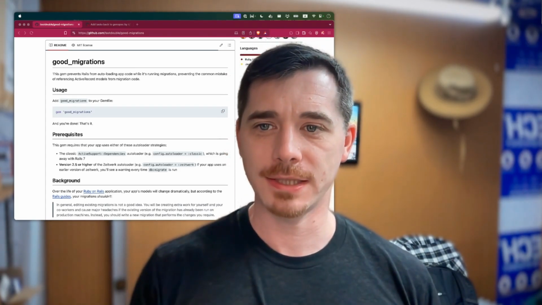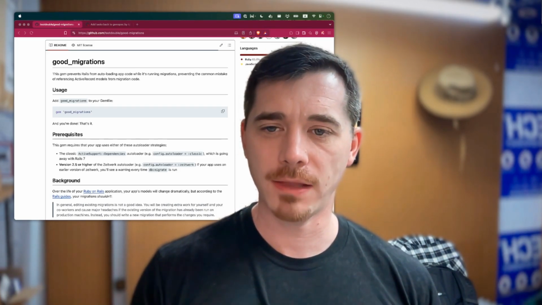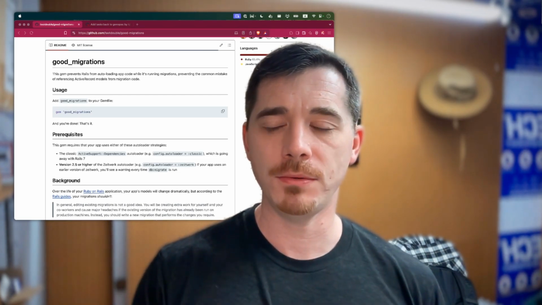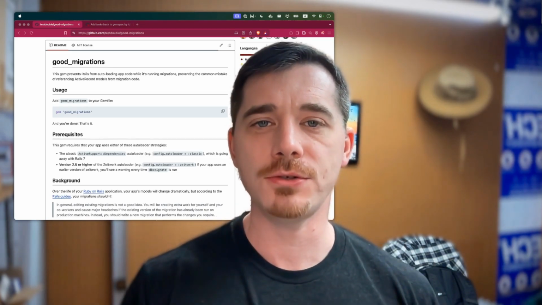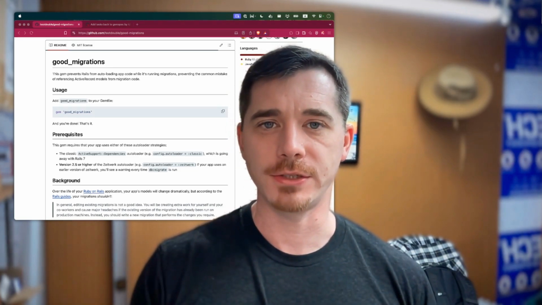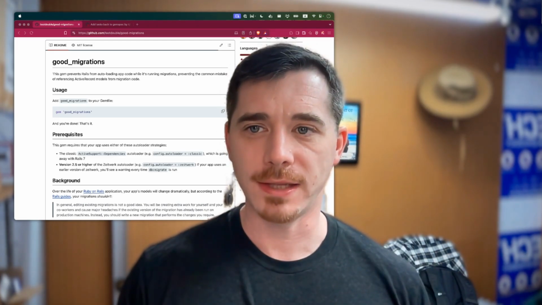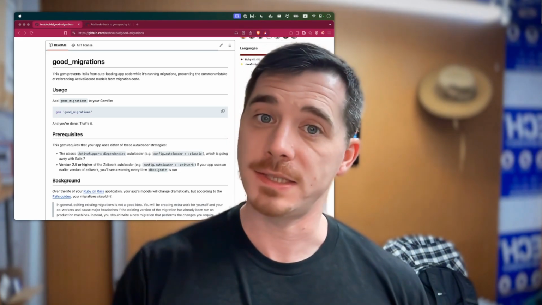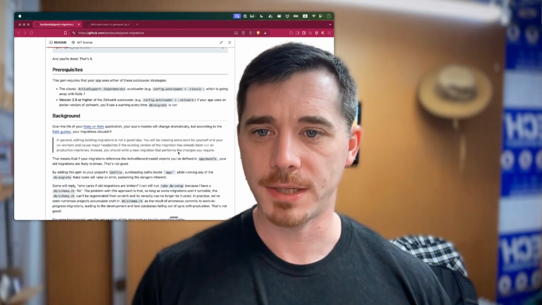We've got a real fast, quick tip for you today. It's about another gem that I'd like to spotlight, and it is called Good Migrations. This gem will help you prevent a whole class of sneaky issues that can creep into your Rails database migrations so that you can worry about managing your database schema and not wrestling strange errors or inconsistencies in your database files. You can read a little bit more about this because they've got a great write-up in the README.